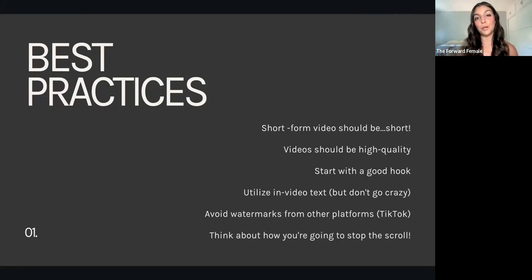Avoid watermarks from other platforms. So if you are taking a video from TikTok, I have a platform that you can use that I'll share at the end that you can use to repurpose your videos and share them to other platforms without the watermark. The watermark will be noticed by Instagram, and they are likely to not push out your video and not rank it. You might see that bigger creators can share with the watermark, and that just has to do with their following and the current engagement that they already have. If you're newer to Instagram or you're smaller, you want to abide by a lot of these practices to get as much favor from the algorithm as possible.